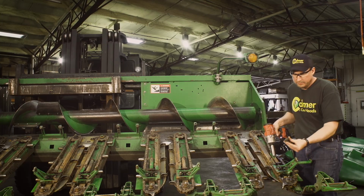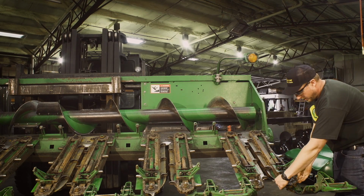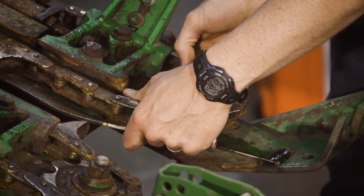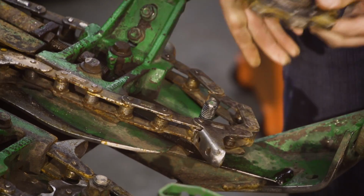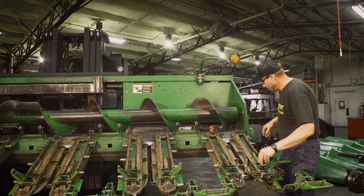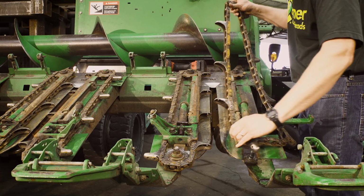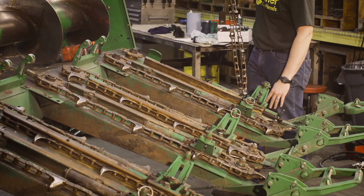Take it all the way off. Take the grease zerk off too. Now we can take our idler, spread the chain, slide it up, out we go. This should give us enough slop now. We can remove the gathering chain from the drive sprocket and remove the whole gathering chain.